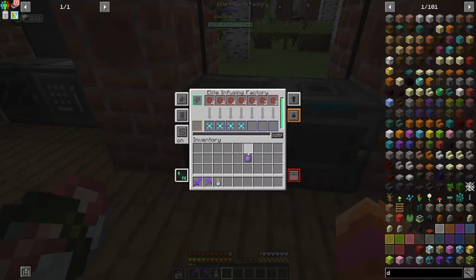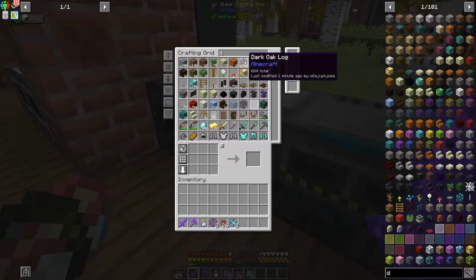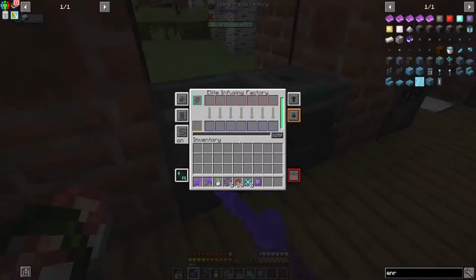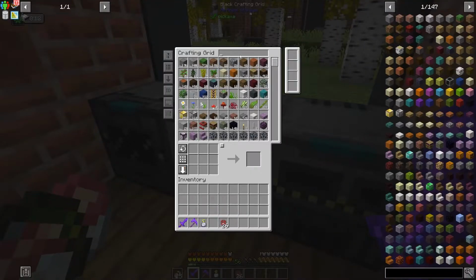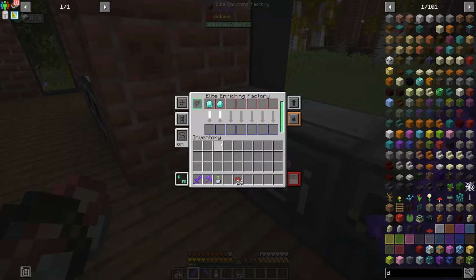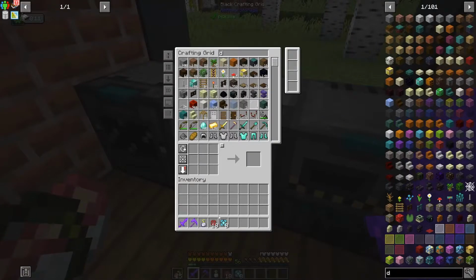and infused, and this will do what, two atomic alloy? That's not bad. Let's do another enriched just to get everything else knocked out, because I think that's most of it, right? And let's do another diamond or two. I just want to make sure we are all good and settled here. Doing the enriching version is definitely the cheaper and most recommended method of doing this, if you ask me at least.